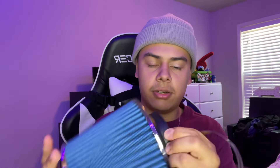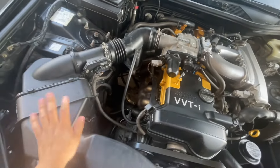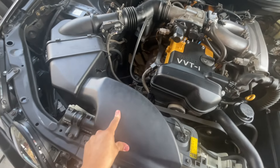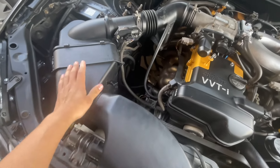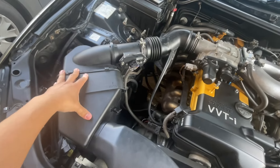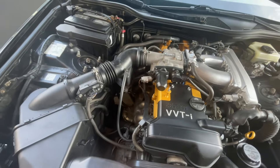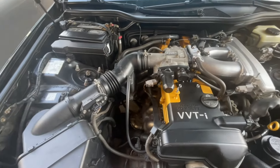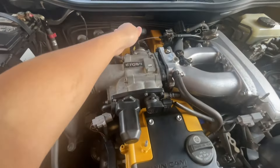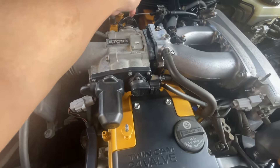I'm not even gonna lie, this is really good quality for 40 bucks — you're getting some good quality parts. Now I'm really tempted to put it on, so let's go ahead and do it. As you can see, we got this huge intake system right here. I'm gonna keep this on because it allows air to go into the cold air intake, which will be around this area. Not only is it going to be weight reduction, it's going to improve performance and lead cold air into my car.